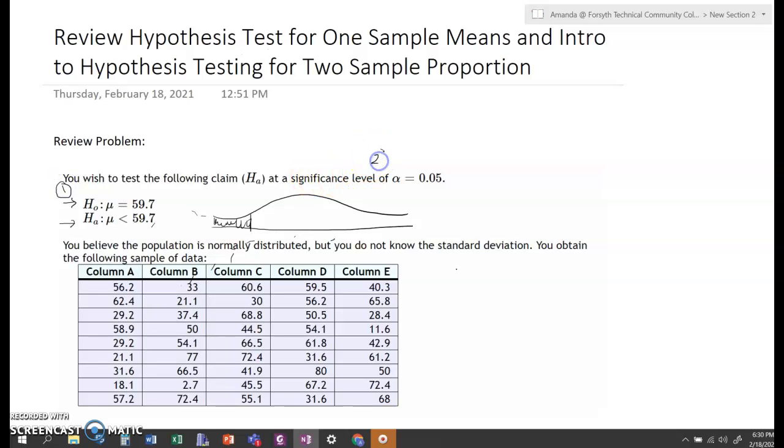Step two is to set our significance level, and we're given that level here. Remember, we want to do that early on so that we keep ourselves honest in the stats process. All right, the next step, where's my pen gone? Okay, the next step was to find our test statistic. And when we were looking at proportions, our test statistic was a Z. When we're working with means, our test statistic is a T because it's a T distribution. And then we also want to find our p-value.